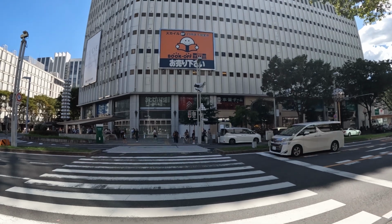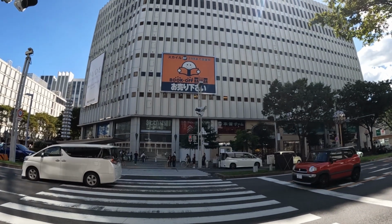Anyway, let's walk off this food by checking out Nagoya. Street to the Bookoff Bazaar. This is like a second-hand store. It's a franchise around Japan, specialised in old school books, games, DVDs, etc. So pretty much it's like your Cash Converters, except I don't know if you can sell them or they donate them. Who knows? It's not full of bogans trying to cash in their children for cigarettes.